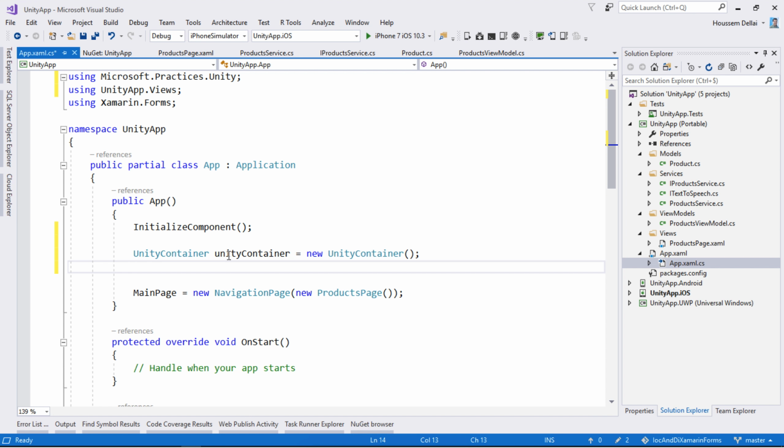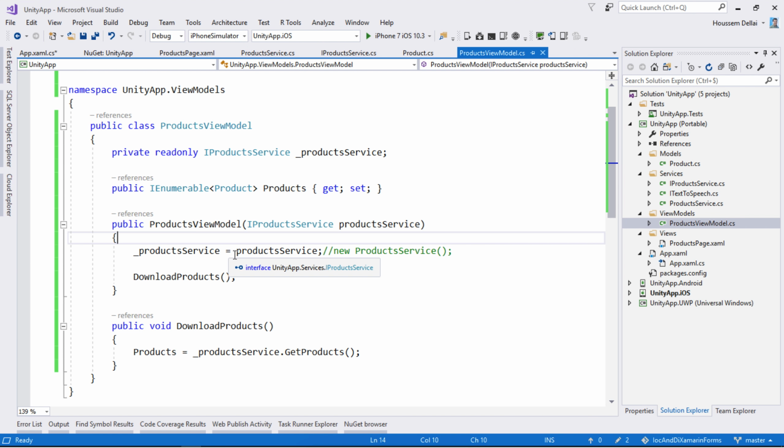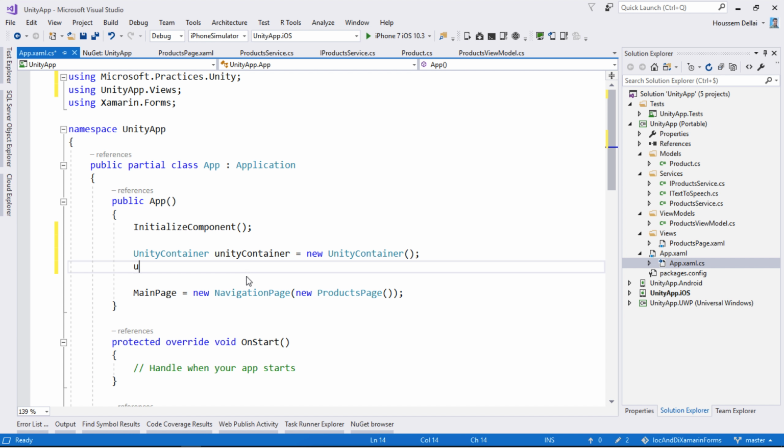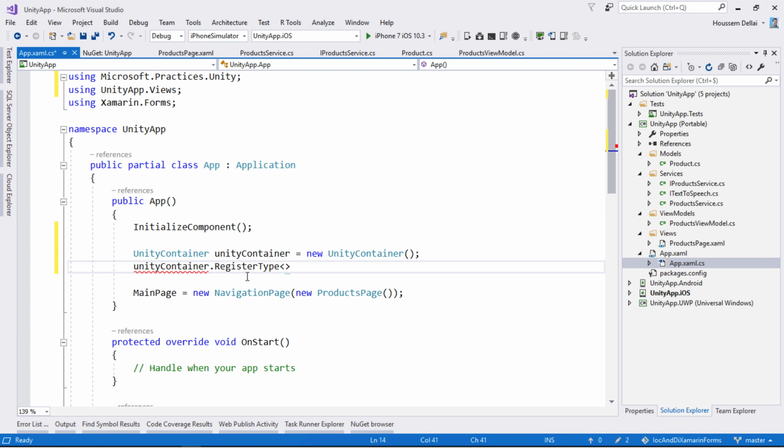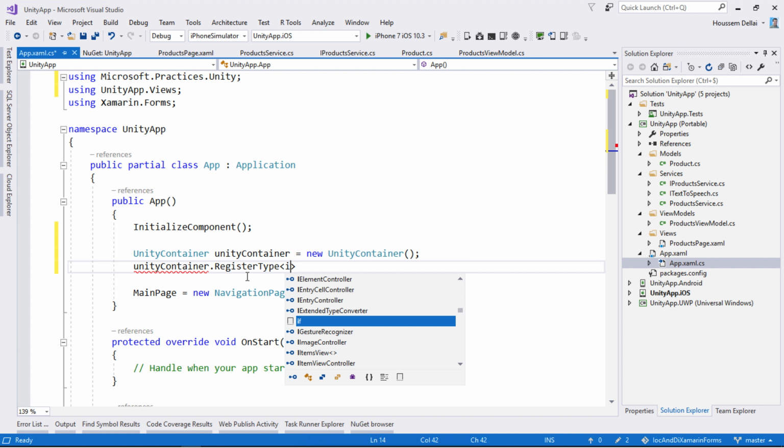This container will be responsible for registering all the instances that we need in our application. One of the dependencies we need here is the products service, because our ProductsViewModel depends on this interface. So let's call unityContainer.RegisterType. RegisterType will ask us for two parameters. The first one is the interface, here it is IProductsService.